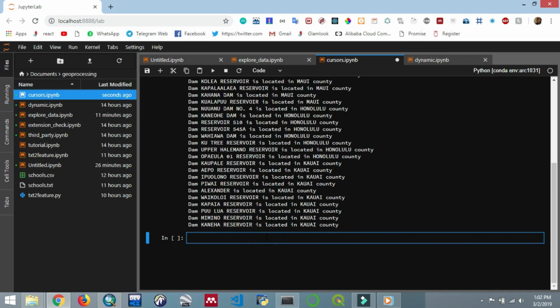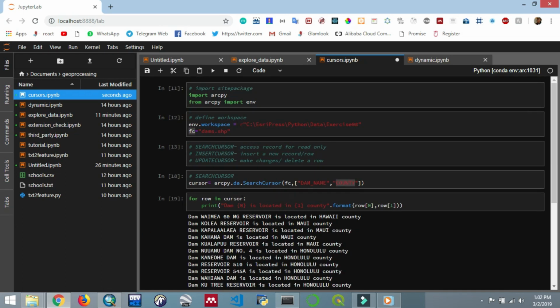One thing I'd like to specify is that here we have already created a cursor and used the search cursor, but when using cursors, we need to close or release the locks during the use of the cursor. So at the end of using a cursor, we need to release the lock from the cursor.